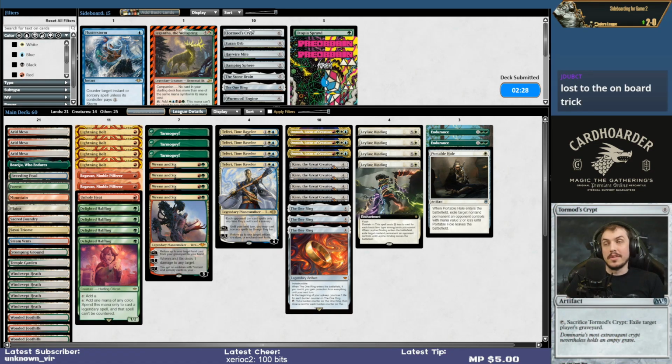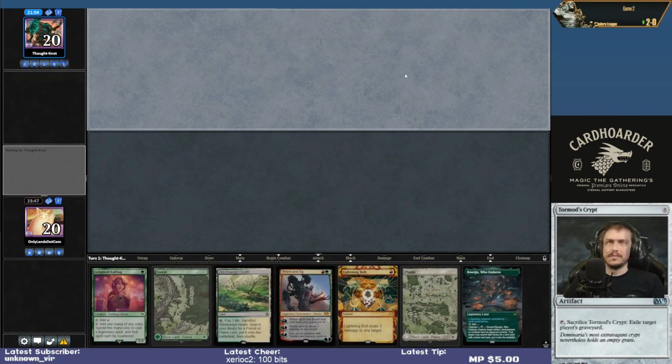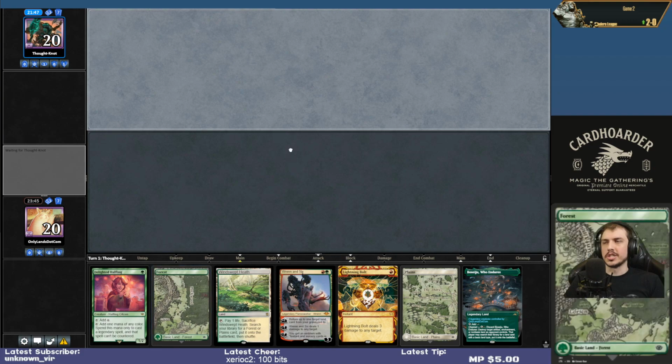And the Preordains, yeah. I mean, they lost a few things to onboard tricks. The Wrenn and Six got lost to an onboard trick. Ragavan. The game. This hand's amazing. They have Boseiju, Recursion. We have the Halfling, Lightning Bolt. So if they turn one Monkey, I think I'm just supposed to shoot the Ragavan.